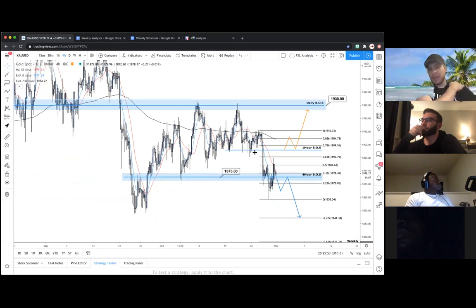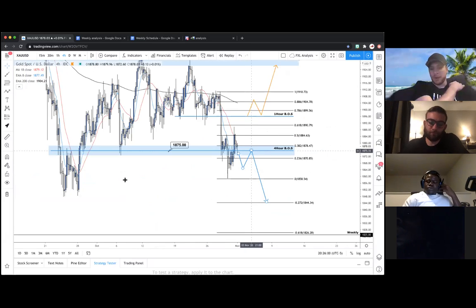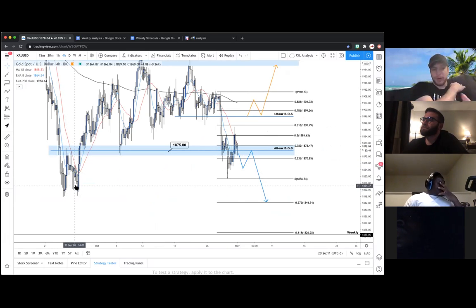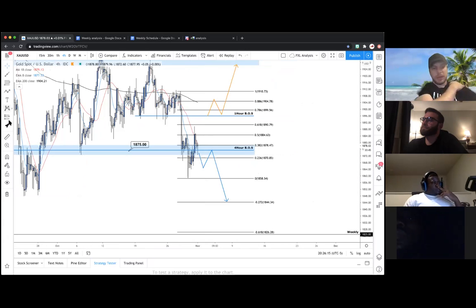First thing we want to see is that lower high below this 4-hour. You want to see a lower high like this, some sort of rejection off the 4-hour, but again, with a lot more conviction. So without these bottom wicks, just more bearish volume, something with a little more conviction. That's what we want to see here. We could enter on that.